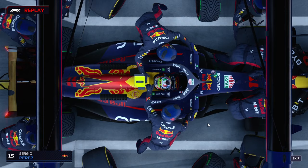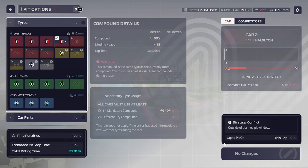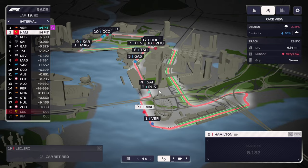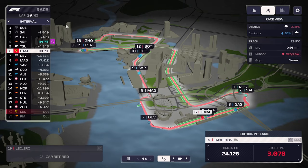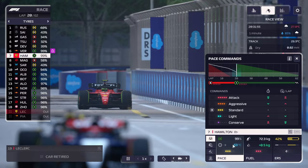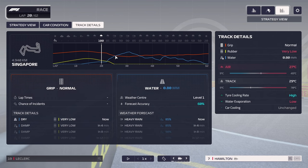There we see the problem. Did they just say he had a pit stop issue by serving his penalty? Because that's kind of what it looks like. We're over 90 millimeters now, so we're going to get in and get on the inters. The question now is: are we going to go on the wets or not? That's going to be a big deal. Because if we do go on the wets, we can run attack. If we do not, that would be a terrible idea. All the cars that are jumping us currently have yet to pit, so we are kind of safe in that regard. We want to actually get Hamilton off for full attack — we don't want to burn these tires unnecessarily.